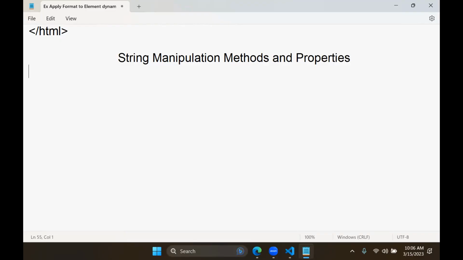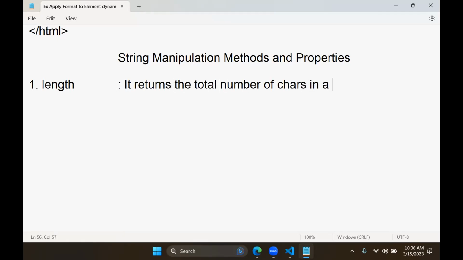The first important string manipulation related property we have is length. And generally, length actually returns the total number of characters in a string. How many characters are there in a string? That is returned by using length. Length is to check how many characters are present.